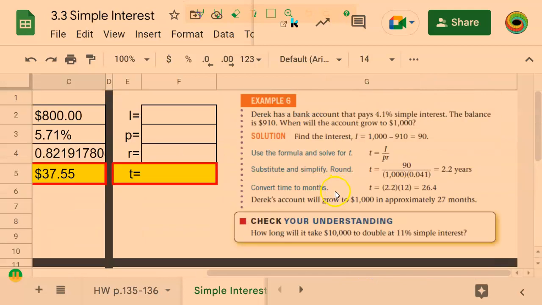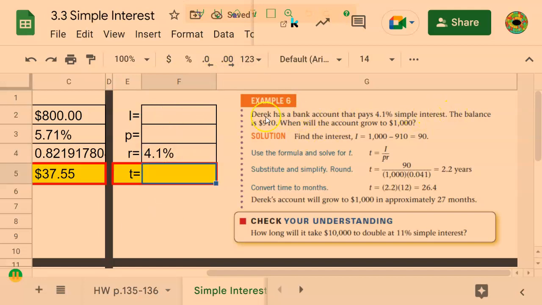All right, so let's go to the top right corner. It's going to be very similar. Okay, it's going to look very similar, but the question's different. So this time, it's saying that Derek has an account that pays 4.1%, so I can go to rate, hit the percent, type in 4.1. I do 4.10, that's okay. You can change the rounding, and if you hit this one right here, it says decrease decimal points. And you can make it 4.1 or increase it, just depending how you want it to round.